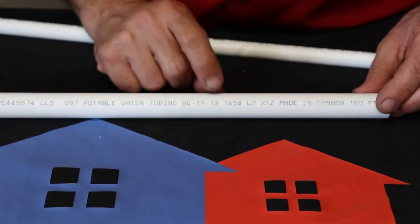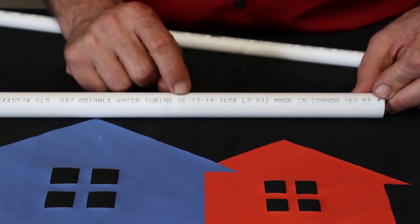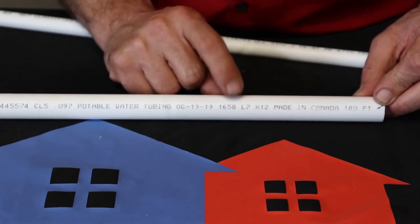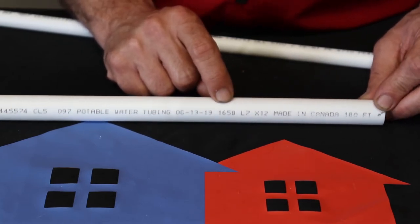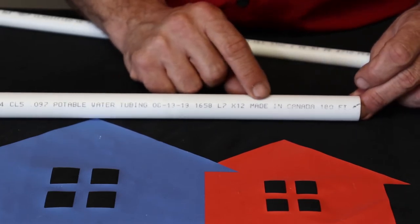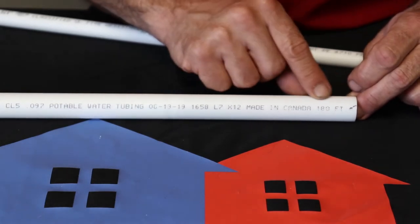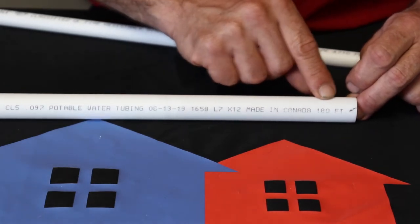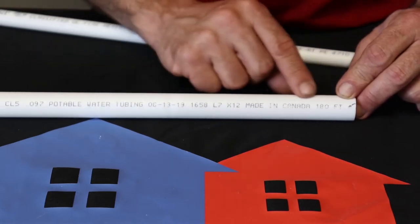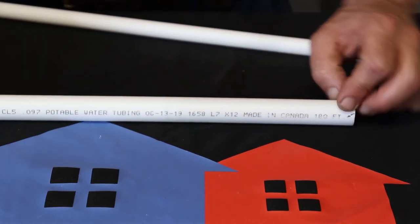And then we get to our actual birthmark part right here, and this one was 6/13/19 at 16:58. Now that's your 24-hour time. That's like your military time. And then you see it's made in Canada, and for some reason they always put how long their run was when they made their length of pipe. It was originally 180 feet. Doesn't really mean much, but it's manufacturer stuff. They want to keep track of all that.